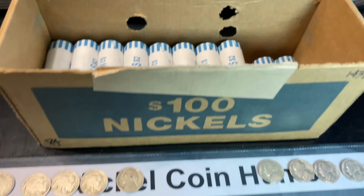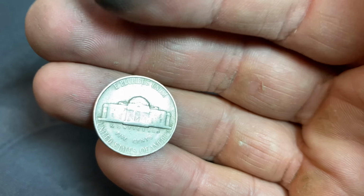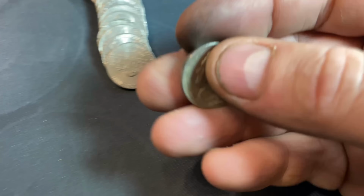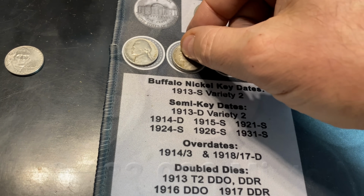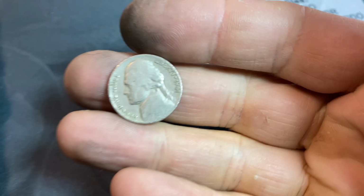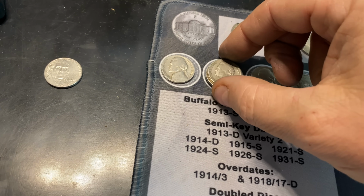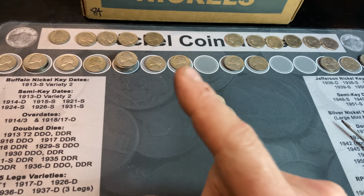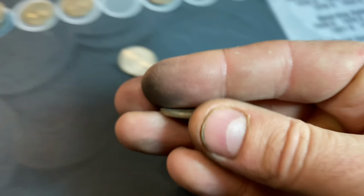Roll number 82. Another 1947 San Francisco. Same roll. 1941 Denver. Roll number 87. A 1941 Jefferson from Philly. Roll number 90, and no fancy schmancy finds since the V-nickel, but we do have another 1940 nickel from Philly to show you.